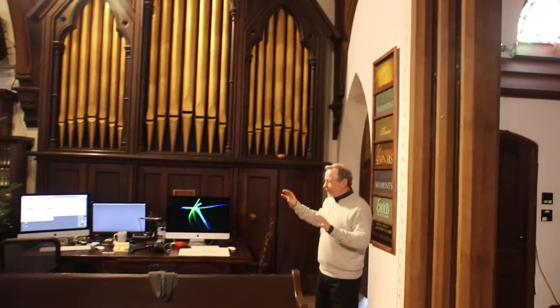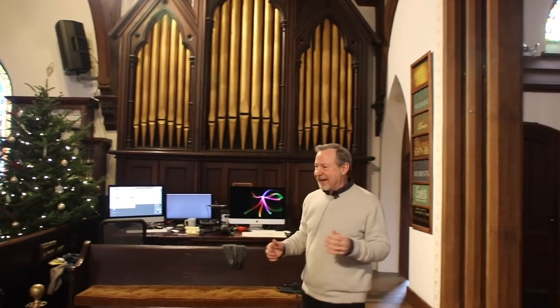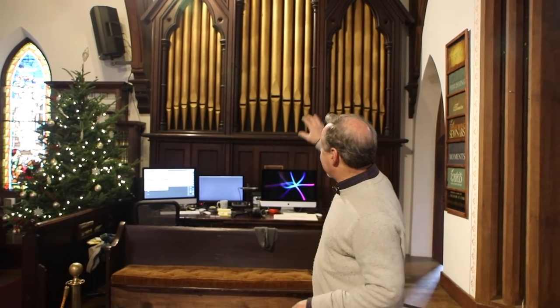And there used to be a 6-foot high organ standing right here. And I contacted the organization that actually built the organ in the 1853s. It was the great-great-grandson of the man who built it. And they were literally inside that organ. It's an 8-foot by 12-foot by 35-foot high room.